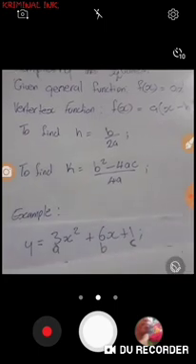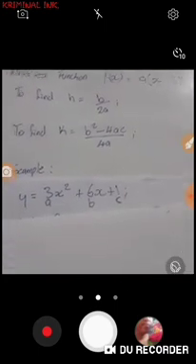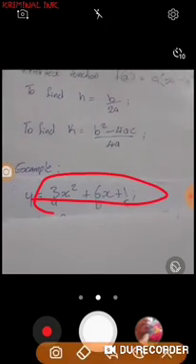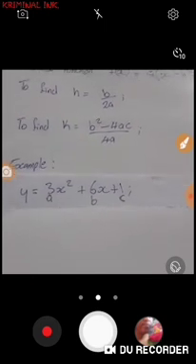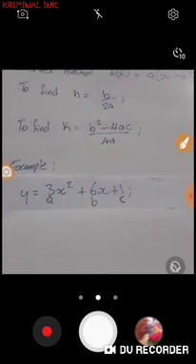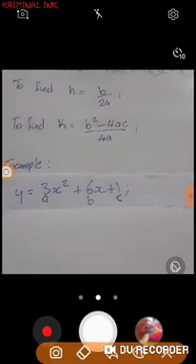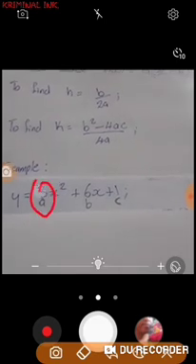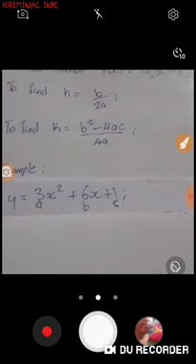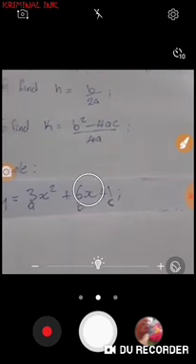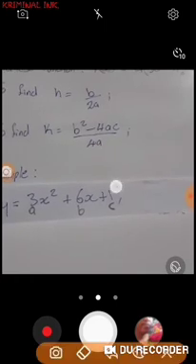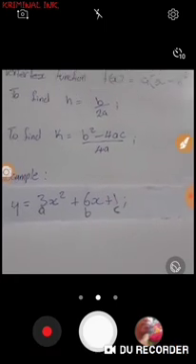So we're going to be doing an example right now. Here is a general example. They've given you this function right here. So first thing we do, we identify the a, b, and c. Remember, as we were talking about previously, the number in front of the x squared is the a term. The number that is in front of the x is the b term, and the number by itself without any x, that's a constant.